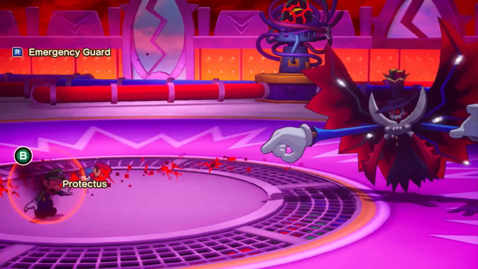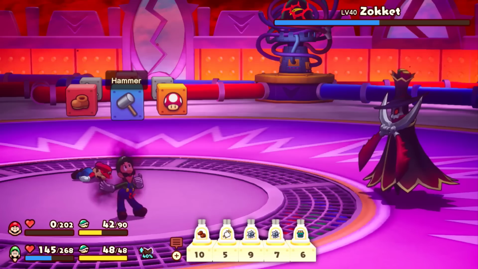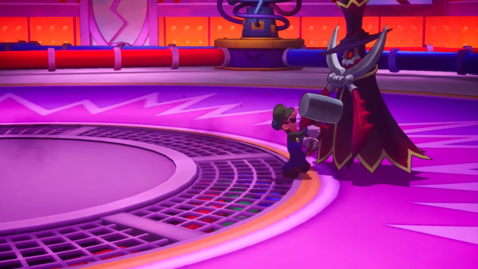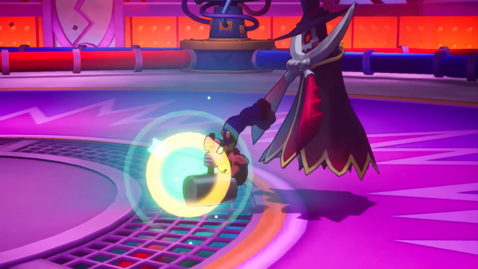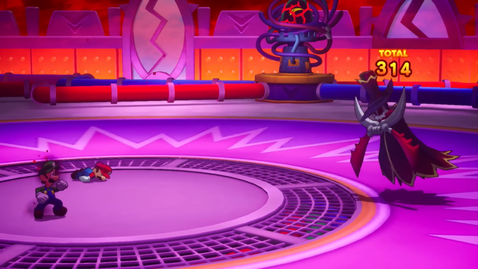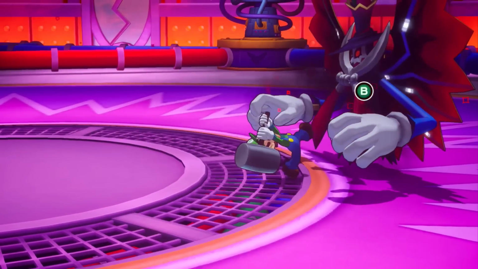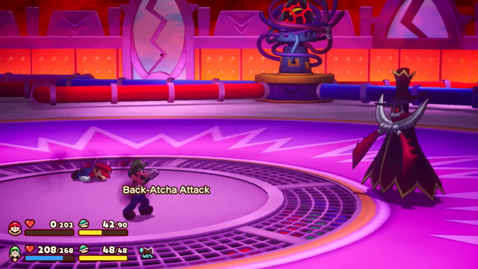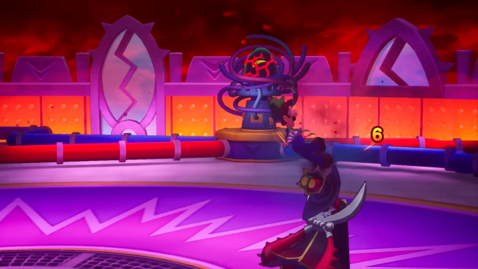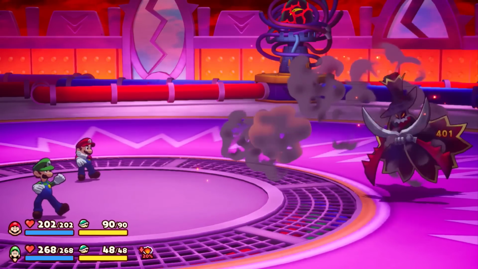These plugs haven't been useful before since bosses are immune to status effects. While Zokket's in his regular form, Luigi can use Auto Excellent, Attack Boost, and Surprise Iron Balls for even more pathetic damage. Back Ashy Attack is another plug to help us sneak in some damage with counterattacks of our own, though it's random if it's a jump attack or hammer. I also used Countdown to Crush at the start of the fight.